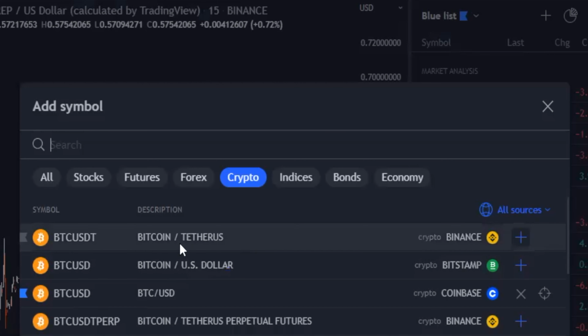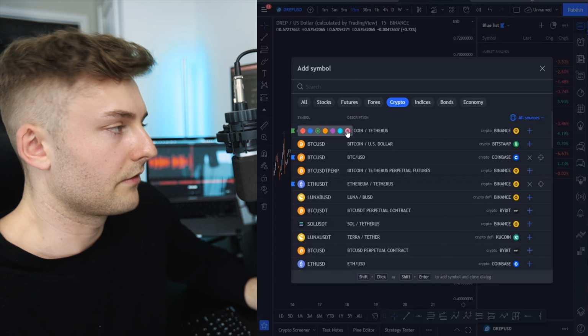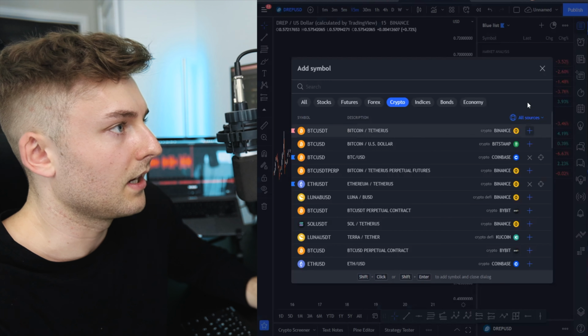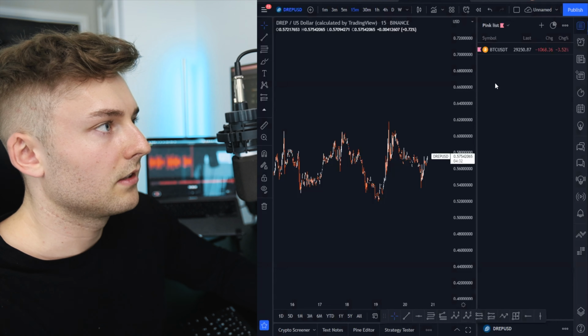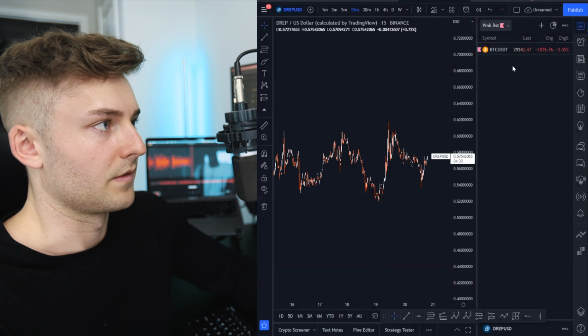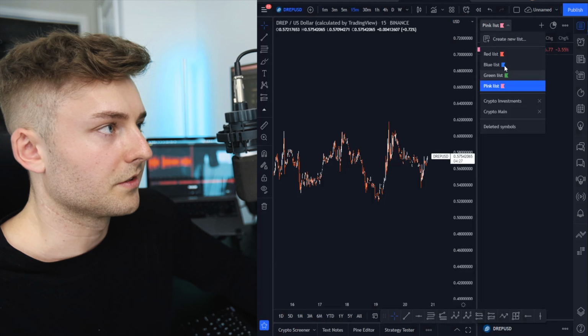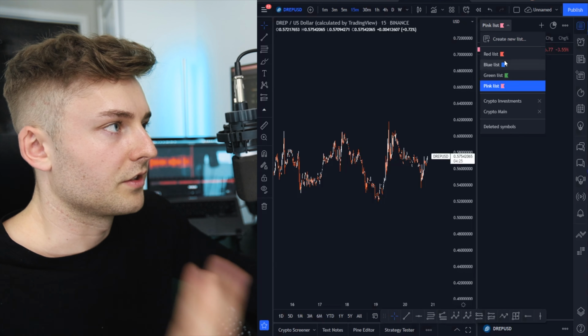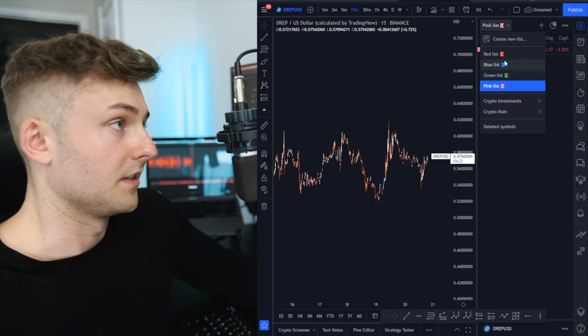Let's say I want to watch Bitcoin on Binance here. I can click on this little flag and I'll have the option to put a different colored flag under. So if I want to have this be in pink, now if I go into here, this is going to add a pink list and it's going to automatically have Bitcoin over here. So if you just learn which is which for yourself, that can be a really quick way of looking at something and then adding it over to the list. And that's exactly what I do.